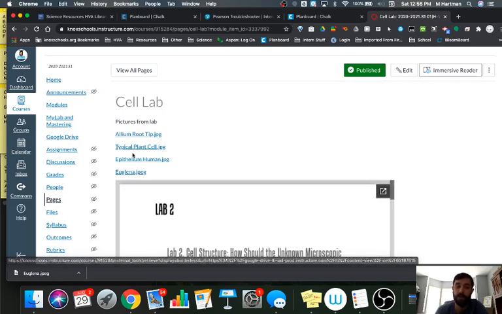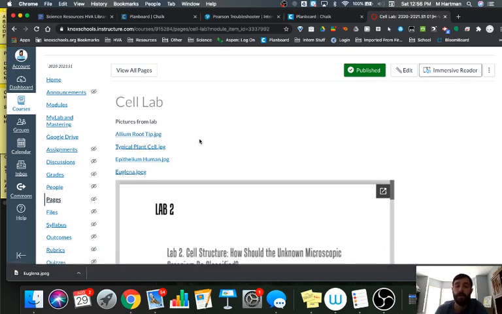I would like for you to look at them in this order. These are just the pictures of the slides right here, and be able to make observations. That's all we're doing. Based on, this is a root tip, so do roots go with animals or plants? And then make observations about those: size, color, shape, texture, whatever you can notice.